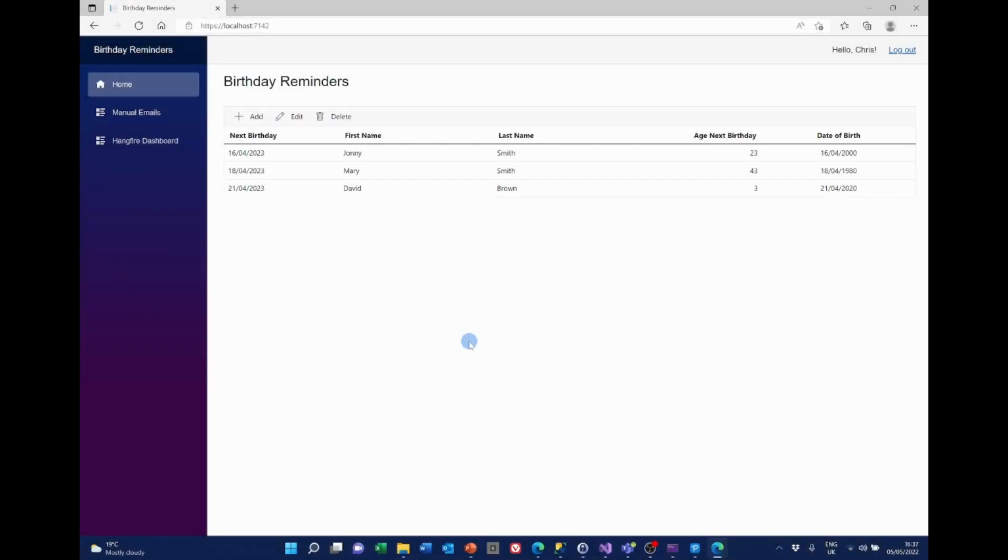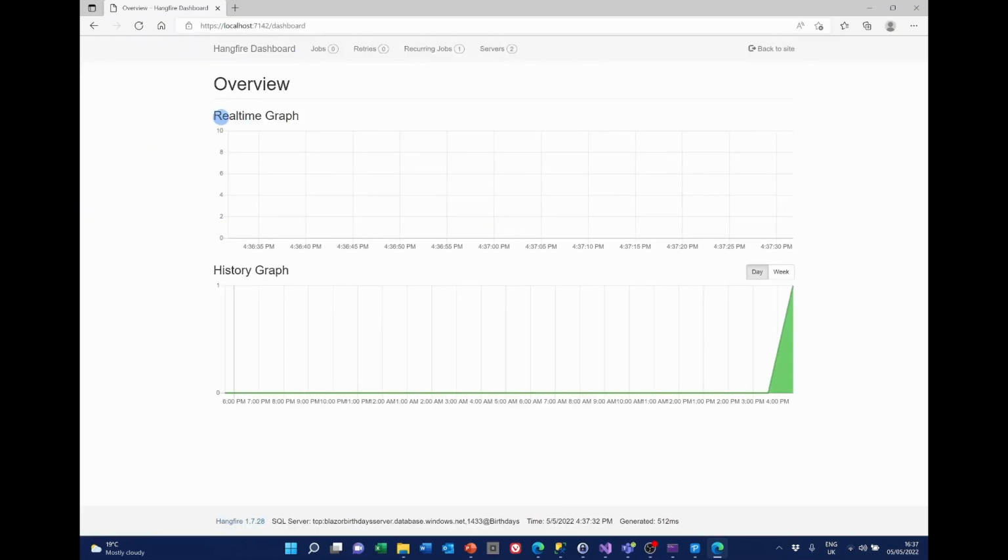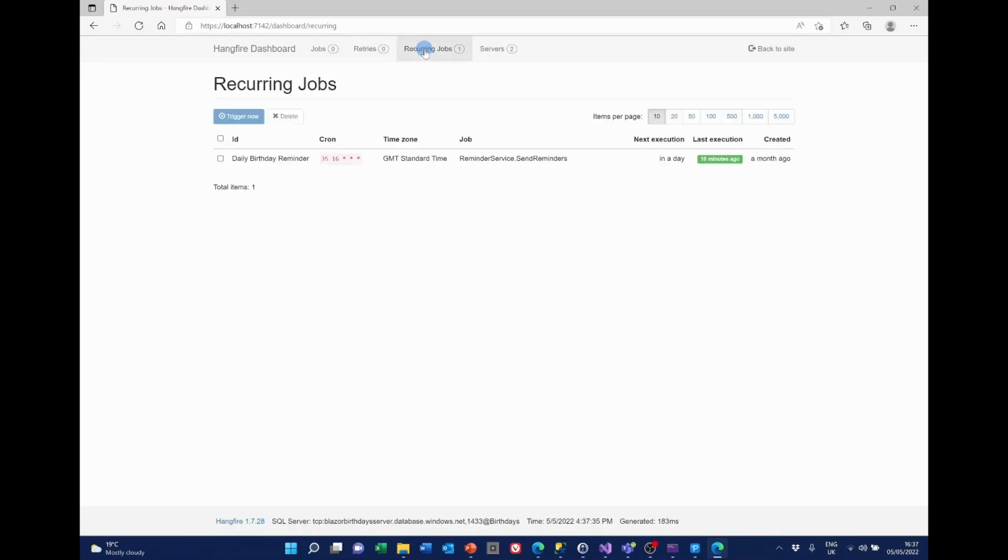So I've opened the application again, and you'll see we're now at HTTPS localhost, but I can access the Hangfire dashboard. So, as I say, I'm not too worried about the fact that I can't do it from the live site. I've always got access to it, and since it's only me that's going to have access to it, I'm not going to pursue that one.